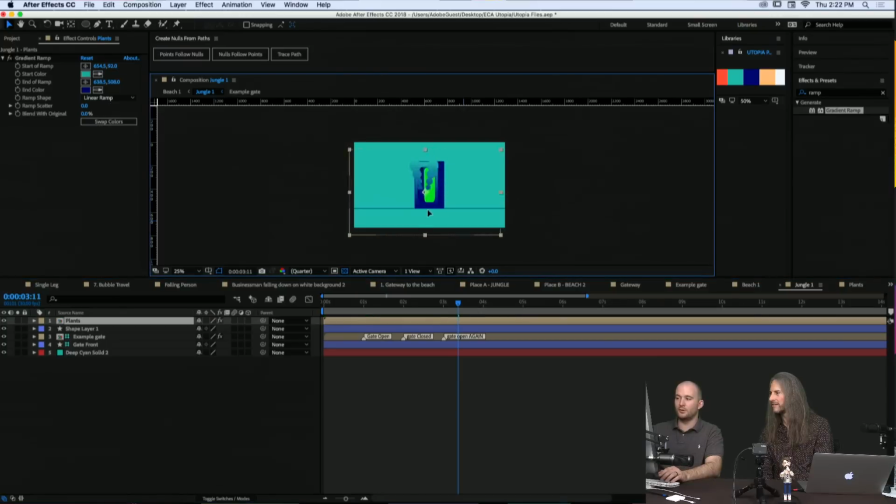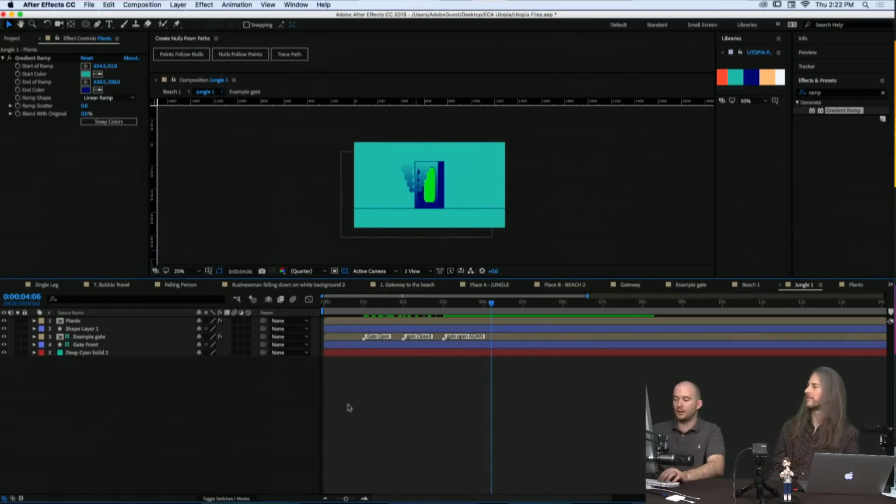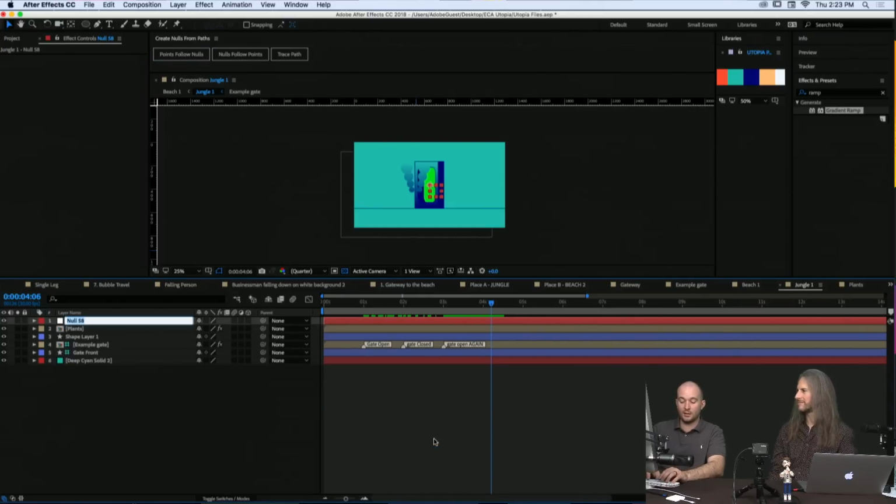So we've got a fern wagging around. Where should the fern live? Let's say it lives right next to the gate, right over here, and it needs to move also. It shouldn't hang out right there, because now the gate is twisting, and the universe is remaining static. So what we need is sort of a null object, and this null object can stand in for back of gate, or maybe we call it background elements, so that we can keep organized, as we may put many things by the back of the gate.